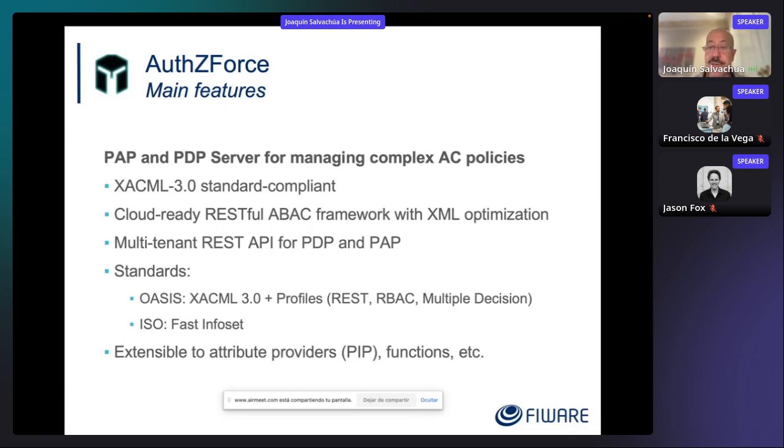It is also prepared for a multi-tenant scenario. This means that you will have an instance that can be accessed by several components or several roles in this, and everything is supported for this. And in this, we are, as I mentioned, fully supporting the OASIS specification, the XACML 3.0, plus the different profiles that are required for this, and from ISO, the Fast Infoset standard. This means that we have all this power, and as I mentioned, probably you don't need all this power.